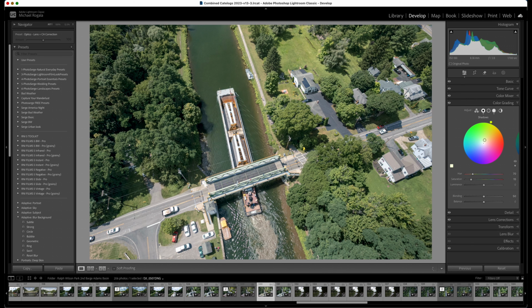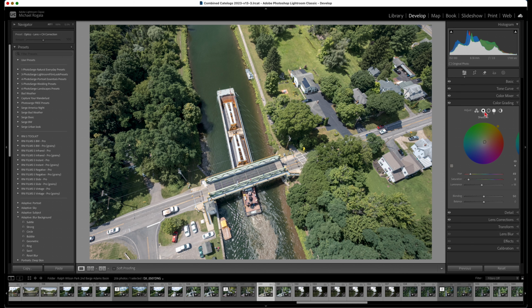Now I'll be bringing that saturation down a little bit. And again, that's just to kind of take the edge off of those bluish greens. Like I told you before, the greens can really be on the wonky side.